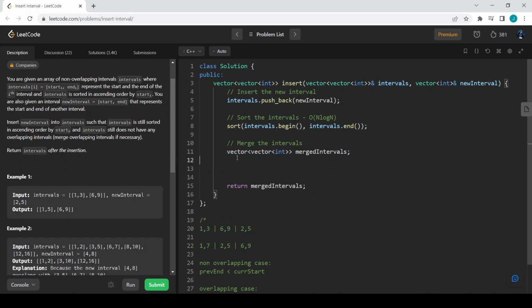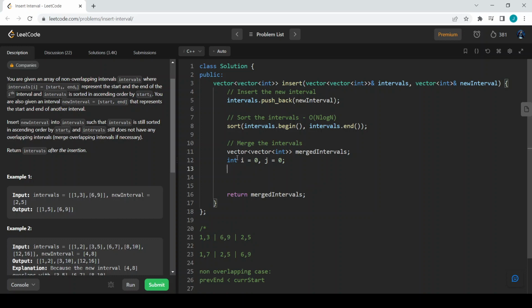First I will have two pointers, int i equals 0 and j equals 1. I will explain why I'm declaring j as 1.